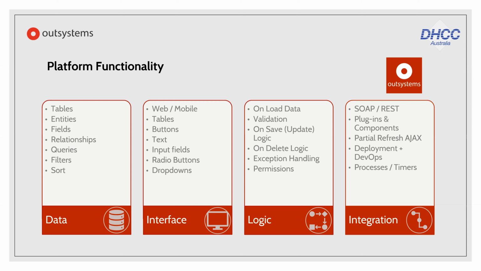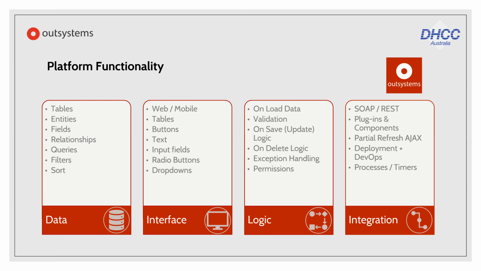We move on to our logic then, and of course there's business logic and functionality, if checks and loop checks, as well as processes and timer jobs and the like. We have onload and click events, event handlers, partial page loading, all the things you'd expect from a modern application you can build out using OutSystems. And then the integration, James mentioned this also, using SOAP and REST. There's not many systems out there that don't allow for one of those integrations, but if there was, you could write a component, register it yourself, and include that also. So the breadth of extensibility is quite large.